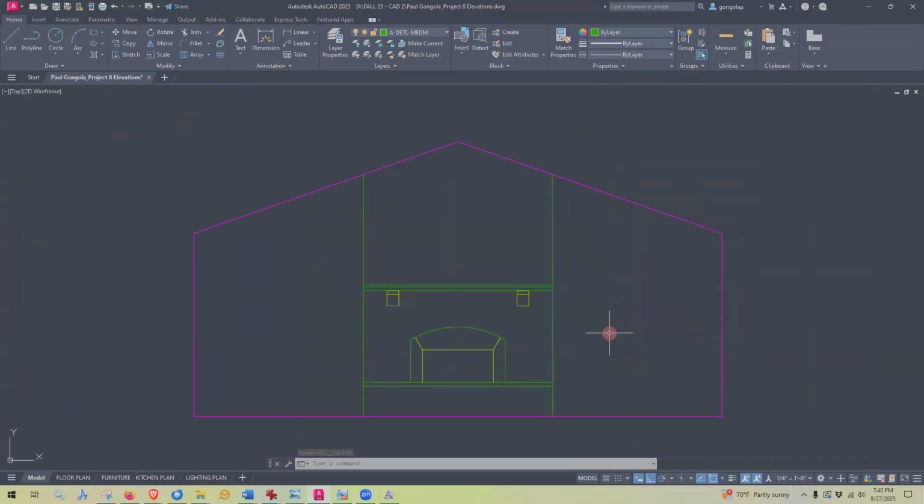Another thing, since I'm in the save mode right now, there is a keyboard command that I like to use, and that is to do auto saving. By default, AutoCAD auto saves every 10 minutes, and for me, that's too long.